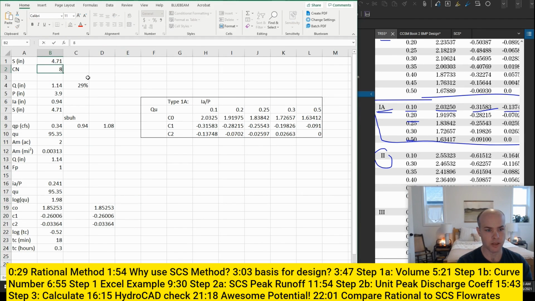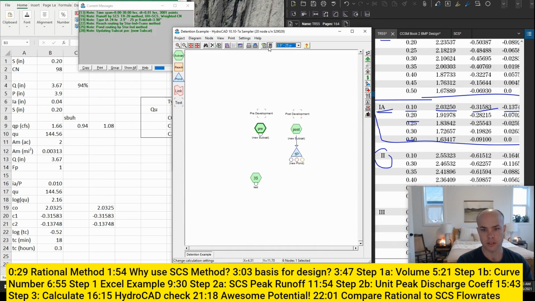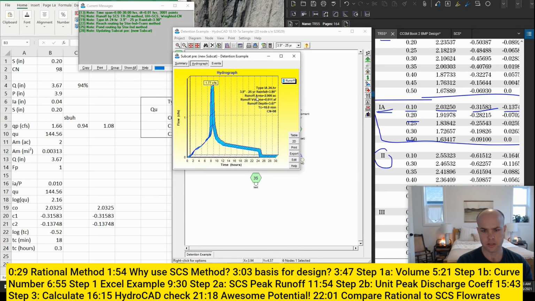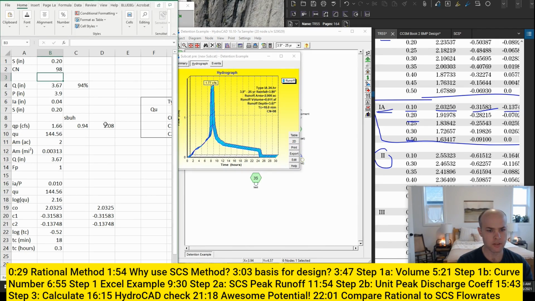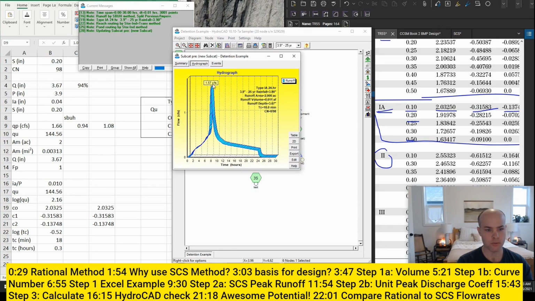Go back to my, I think it was 84. I'm now at 1.03. Let's just try another value, 98. This is impervious. What do we get in HydroCAD for this value? Let's change this to 8. And again, we are in SCS 1.77, so not exactly the same, but also a little bit higher, just like we saw previously. SBUH 1.57, so it's right between those two values.